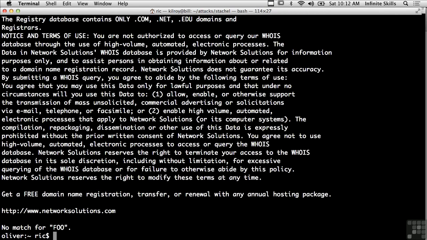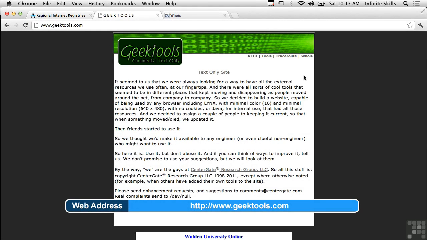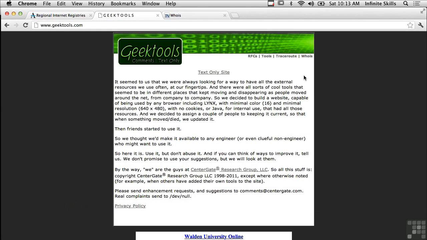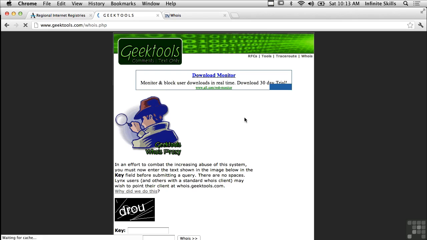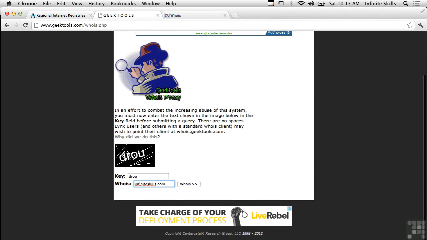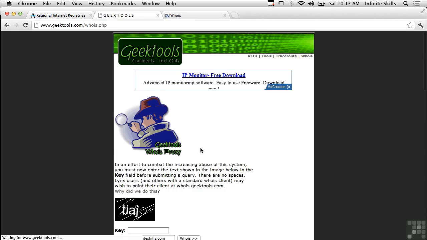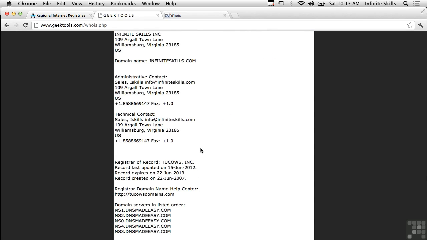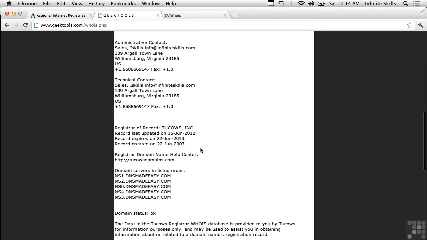So I'm using Whois as a command line utility here. There are other ways of accessing Whois, and this command line utility is available on Unix-like operating systems. Right now, though, I'm going to show you a web interface at geektools.com, and GeekTools has a handful of tools that are useful for system administrator kind of uses, and in this case, for our ethical hacking uses. So I'm going to go to the Whois site. They've got a little CAPTCHA thing there. And now I'm going to say I want to look up infiniteskills.com. And it's the same thing as I had before. It's just I've got a web interface. So you could do this from like your phone or a tablet or some other device where you may not have command line access. As long as you've got a web browser, you can look up all of this information.